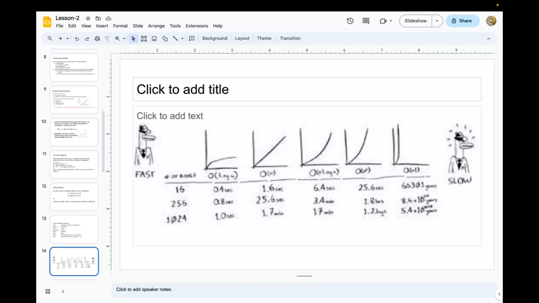Now this is a graph which shows how much time a particular thing takes. So for instance, if the size of the input is 1024, the log n may take 1 second, but the complexity big O of n to the power k would take approximately 1.2 days. So this is something that should be kept in mind while designing. You should design an algorithm that has a time complexity of log n, so that it processes the input faster. It gives you a proper value as an output.